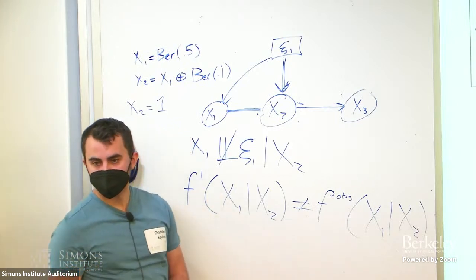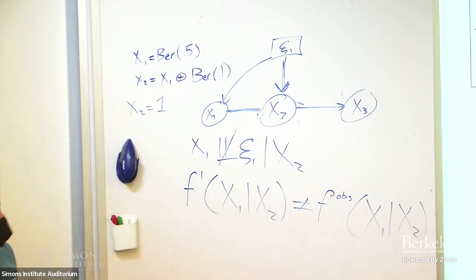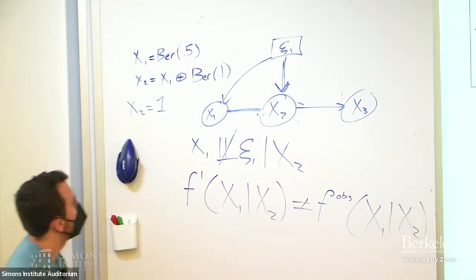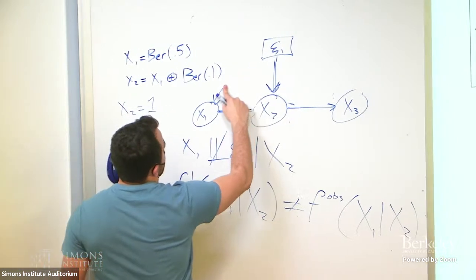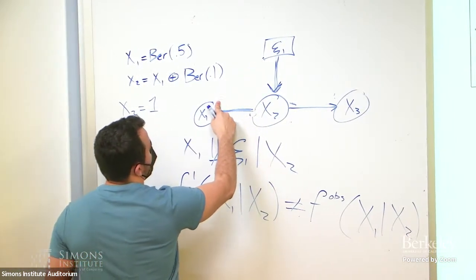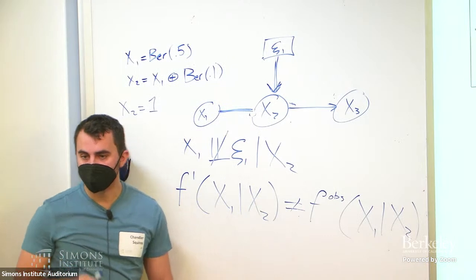I just want to understand how you draw those zeta variables. In this case, do you draw zeta 1 going to x1, going to x2, or as in this case, do you draw just zeta 1 that goes to both x1 and x2? Yeah, so in this case, it would just be that. This is just going to be the targets of the intervention that I'm drawing the edges to.